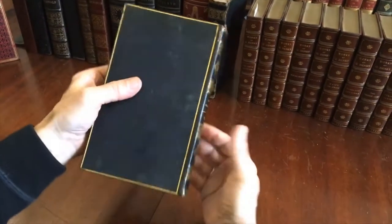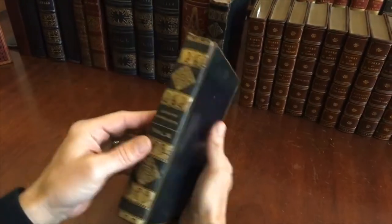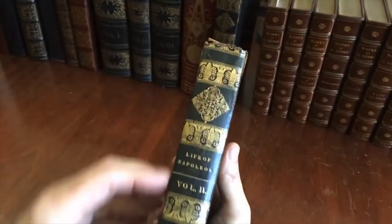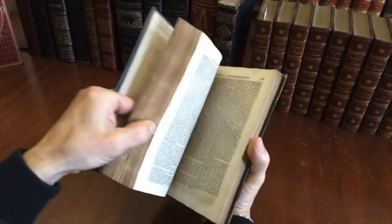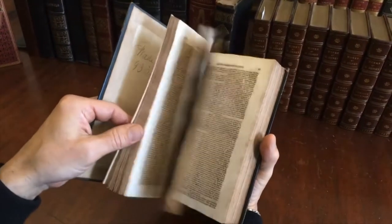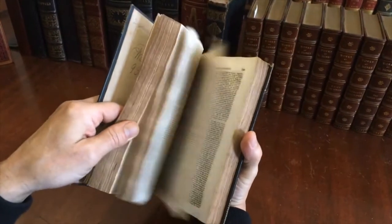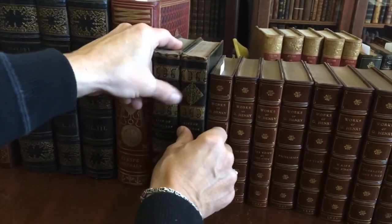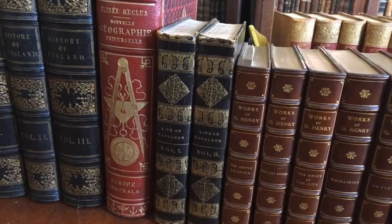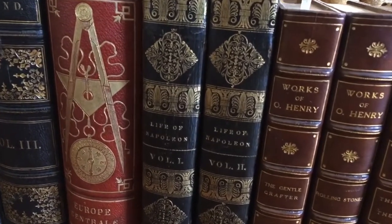It's a plain grained full calf with gilt rule outlines on the covers, and a little bit of chipping and scuffing and wear, but really a very pleasing American set of bindings from this relatively early date, 1828. These are very handsome-looking books. I very much like American leather bindings of this era, and this is a nice pair. Uncommon in this condition, and it is available now online from me, Brian DiMambro.